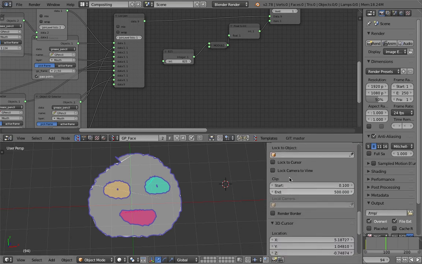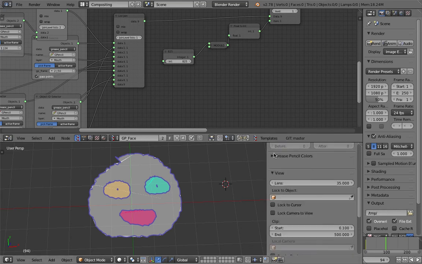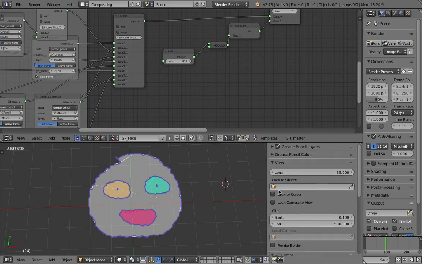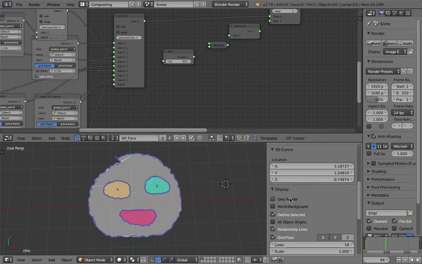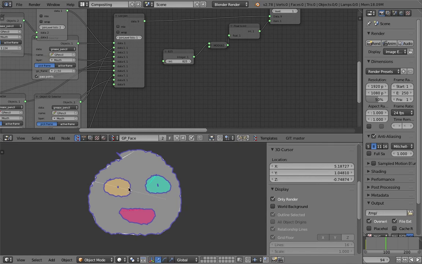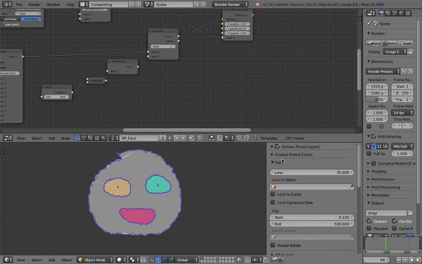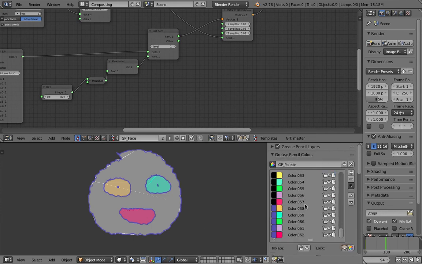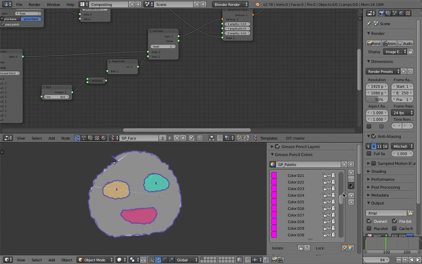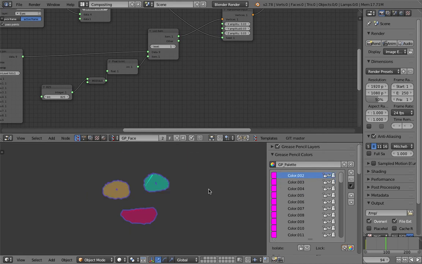Let me quickly view just the render only. So there's a bit of glitchiness there. Maybe I can also fix that with the head. That's because of the color palette here. Currently, I really only have 7 shapes, but we got all these color palettes, and we got the magenta one that I need to get rid of. Oh, actually, I can get rid of them. Oops, I just deleted the head, which is not good.